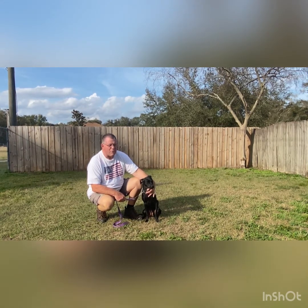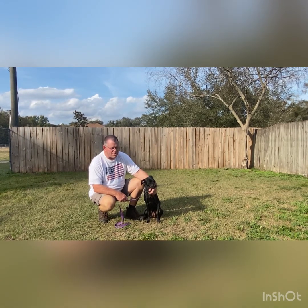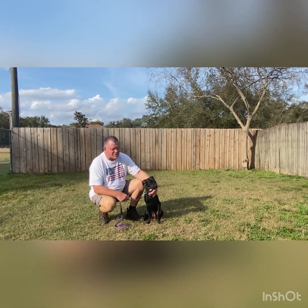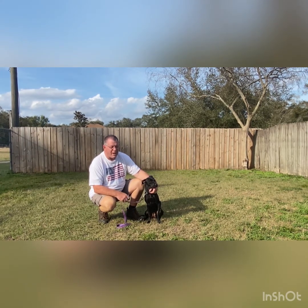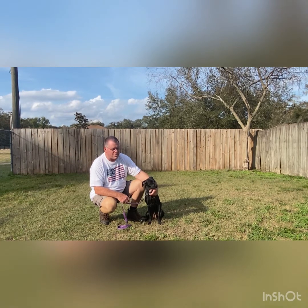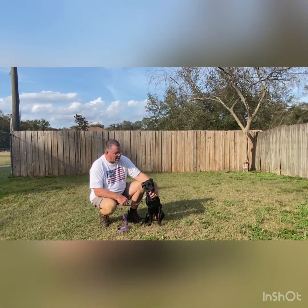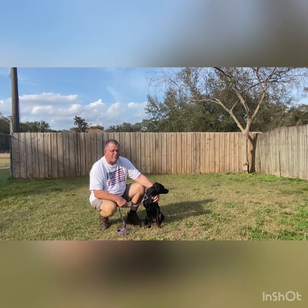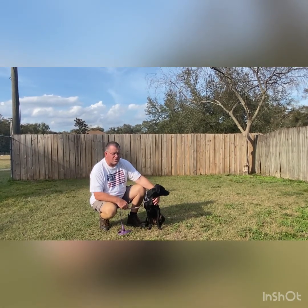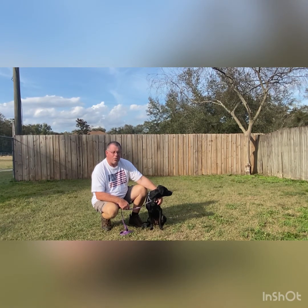Same thing with her going through doorways. I always put her in a sit, as long as there's no distractions, like loud noises and stuff like that. If you surprise her with a loud noise, stomping your feet on the concrete, or a food dish or something like that, it scares her. She kind of freaks out a little bit. I talked to you on the phone, you were aware of that. But as long as there's no distractions, make her sit before you go through the door first, and then call her to come with the hand signals, and she's doing very well with that too.